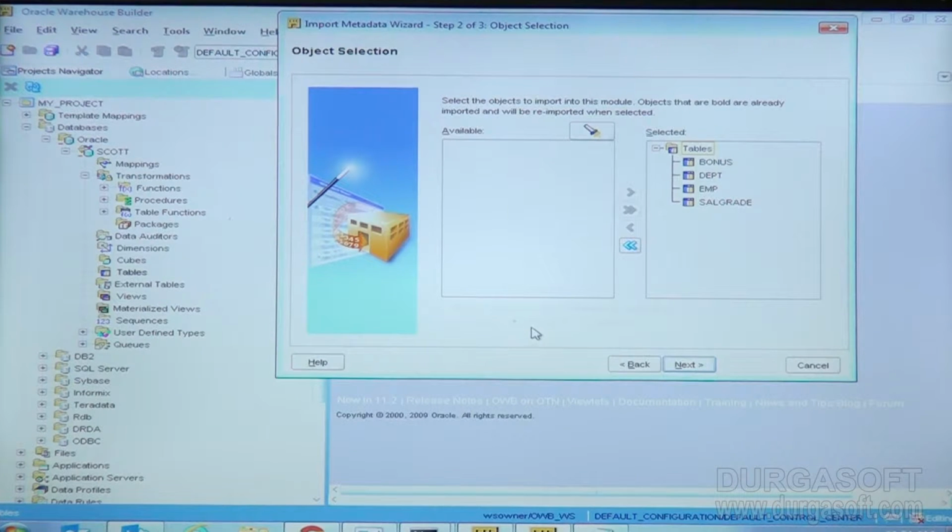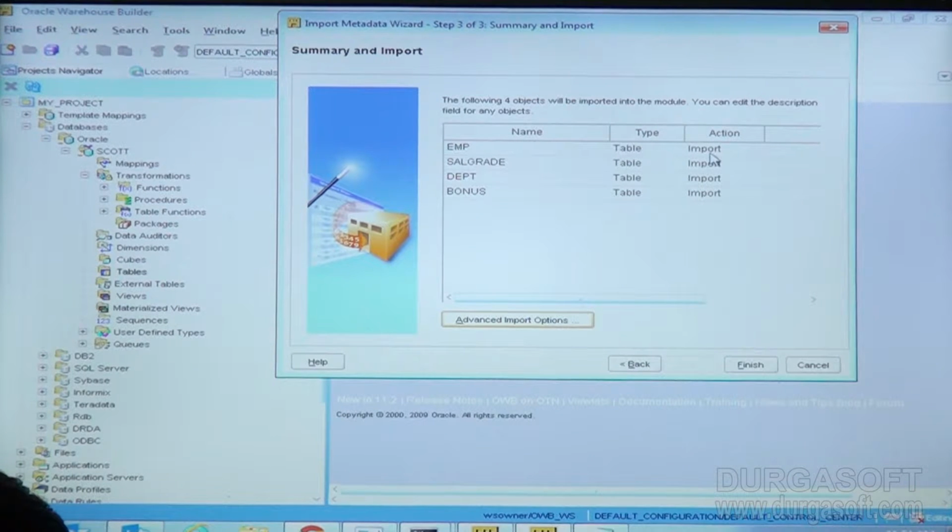And you see here I am using only one level. I am not using all levels because these are all the simple tables. If you are using all the levels, for example, let us say I have the employee table and it has different levels. It may be referenced in some other tables and all. So all those levels it will identify and it will try to include. So here these are all the plain tables, so I am taking only one level. Give next.